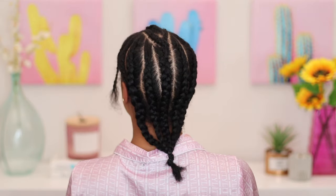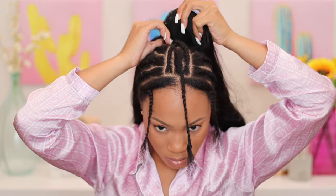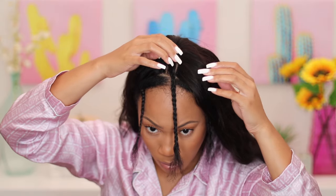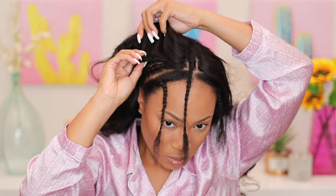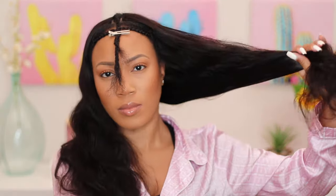Alright, so this is the foundation. Your braids don't have to be completely perfect, but you want everything tucked away and your anchor braids in place so the combs can slide in. I just literally pinned my braids up inside the cap and slid the combs in everywhere they needed to go — two around the perimeter, one in the back. There were also snappable clip-in clips around the perimeter in the v-part area.